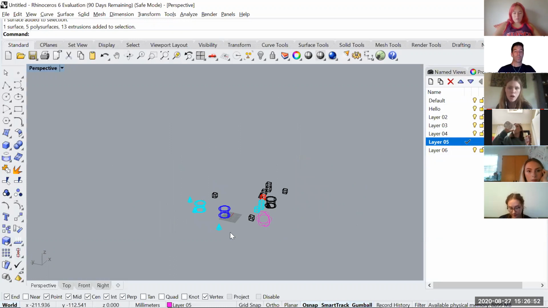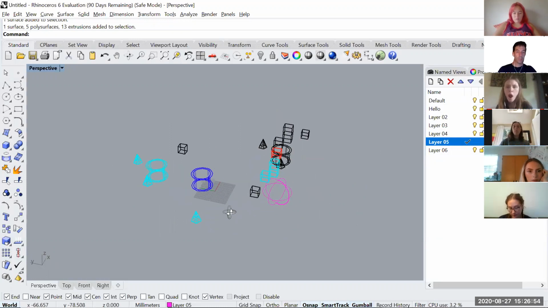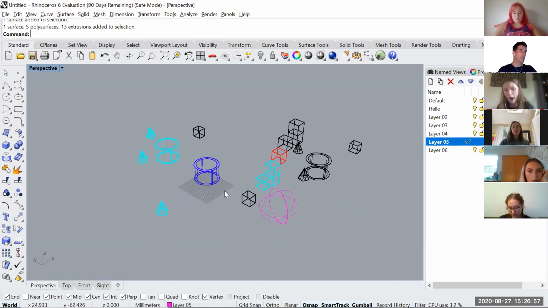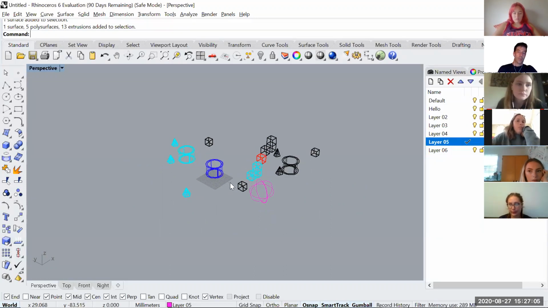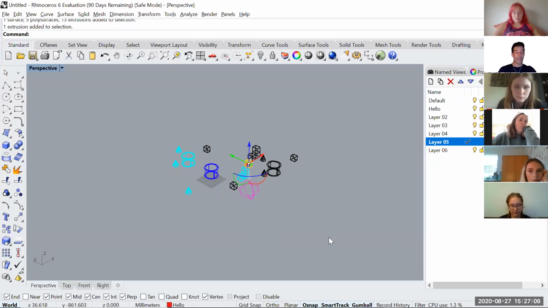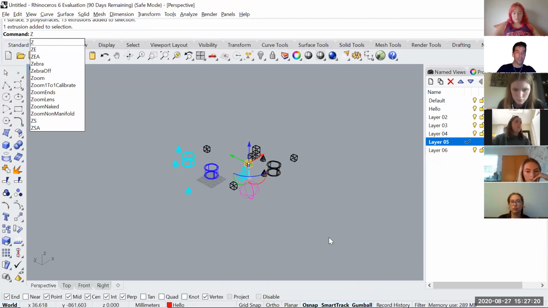Okay. With a bunch of stuff that I'm sure you have in your screen, it comes a moment where zooming in and zooming out becomes a little tricky. So when you're far away and you have a lot of things, maybe sometimes you want to select the thing you want to zoom in at and start using shortcuts. For example, zoom, there's a shortcut Z, and then you press enter.